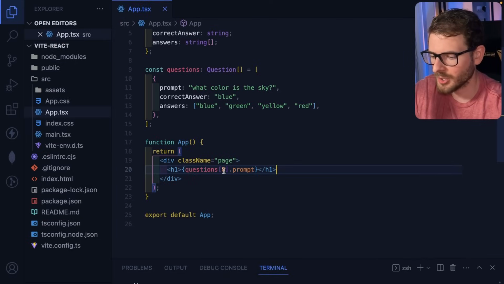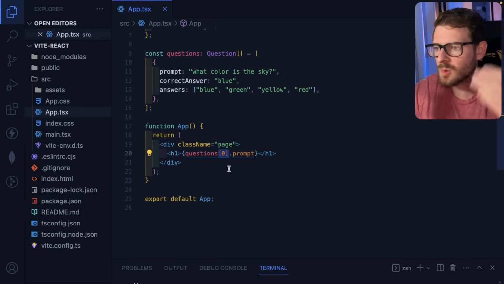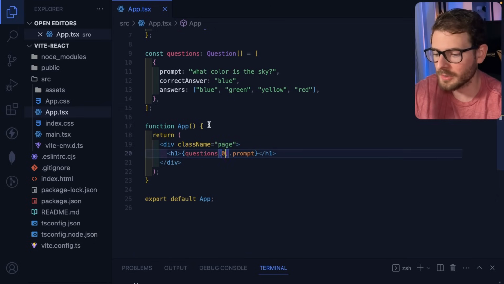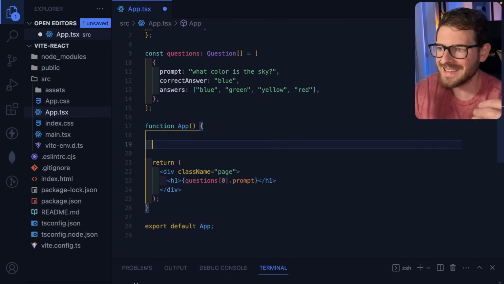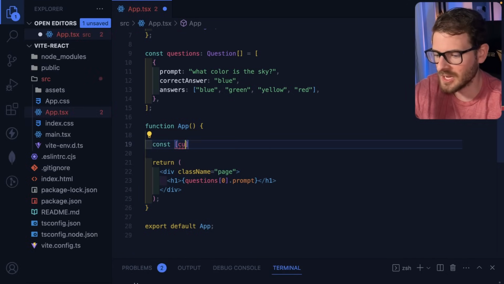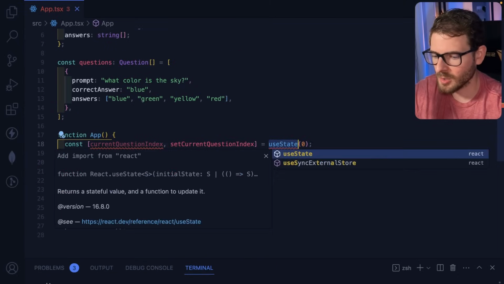Now, for right now, I'm hard coding the 0, but it would be nice if when someone's clicking through the questions, we know what current index they're on, right? So this is where you have to use something like React state. Whenever you have data that's dynamically changing, and that data has to update the UI in some way, you want to probably use state. So I'm going to say current question index, and I'll say set current question index. And I'll say useState, and we will default it to 0. And then I'm going to go ahead and just use that right here. Okay, does that make sense? I'm going to go ahead and auto import this as well.